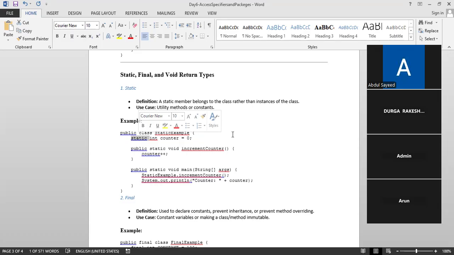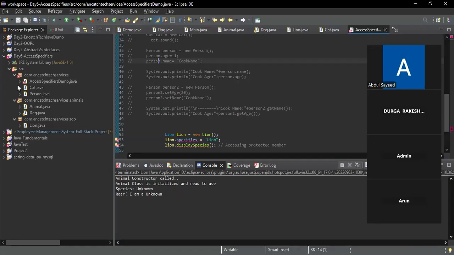Okay, so any methods, for example, access specifier, right?